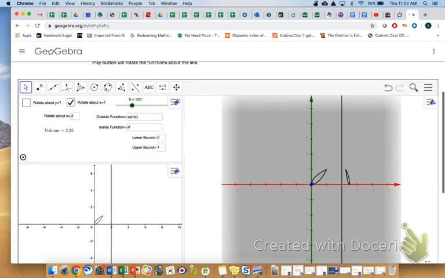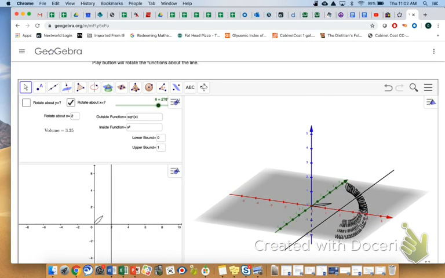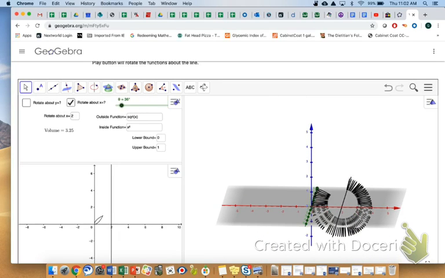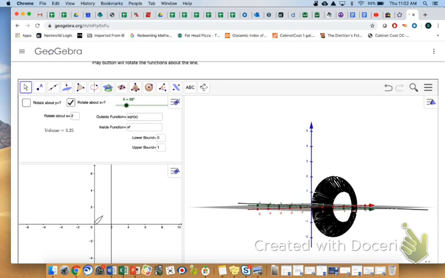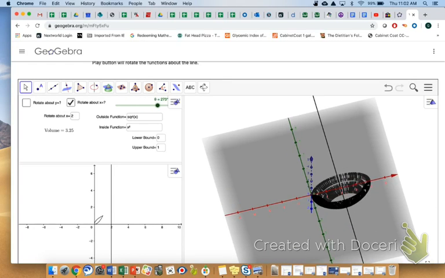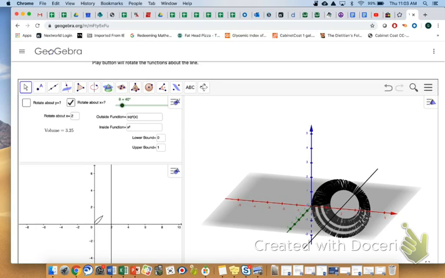So let's go x equals 2. And now I push play. And as I rotate this, as I kind of move this around, you can kind of see it forming. You can see that it won't be a truly solid. It's going to have a hole in the middle. And so this would be a nice example, like somebody just said, washers. You can kind of see like the department store washer concept taking shape here, right? You've got solid outer surface, and then you got an inner surface, but then you got this giant hole right through the middle. This is clearly washers, right?